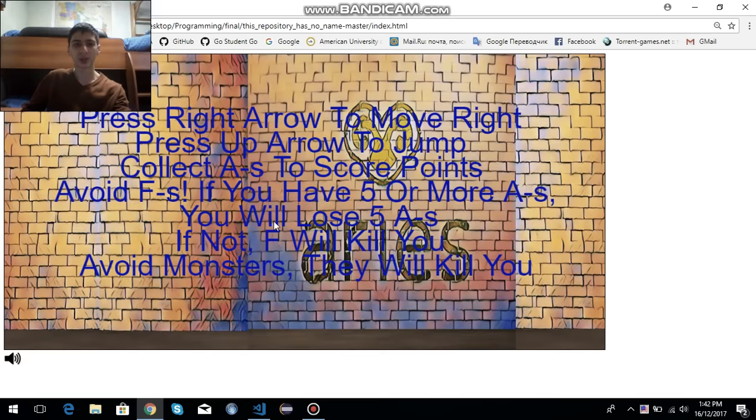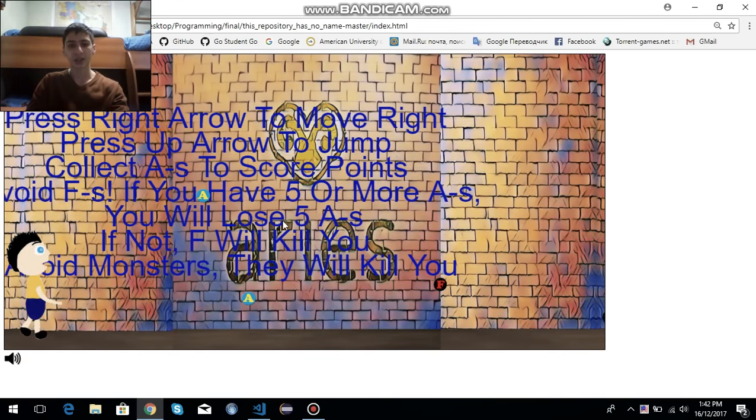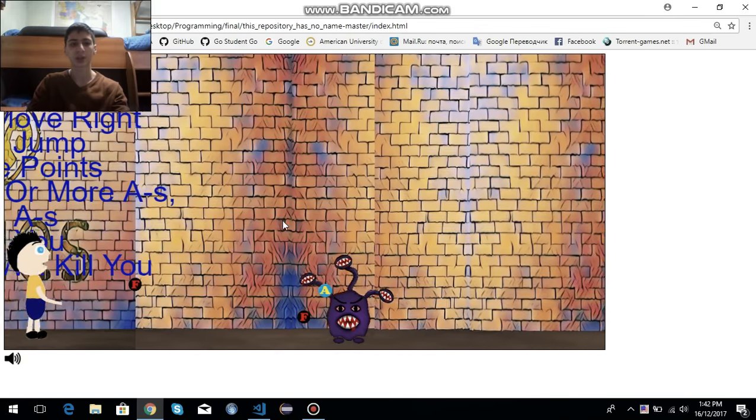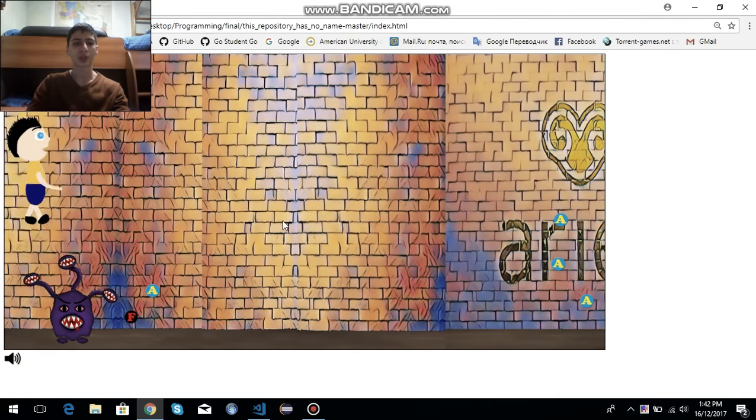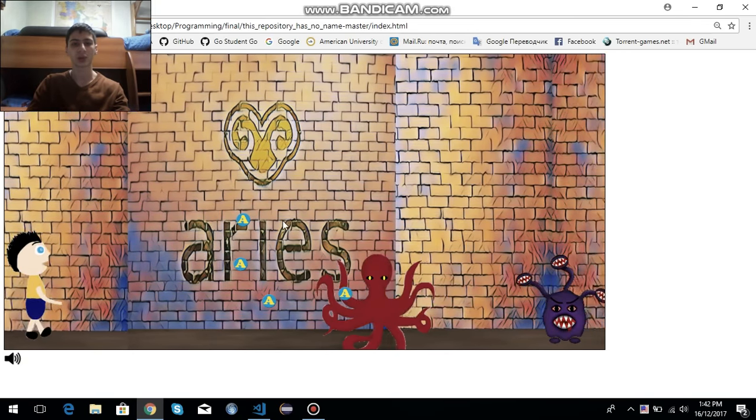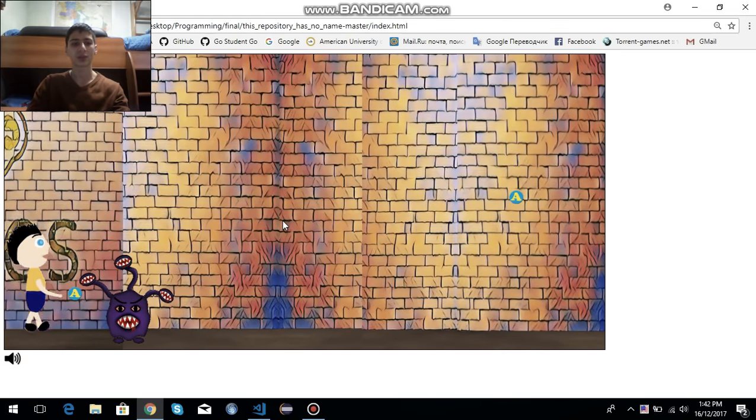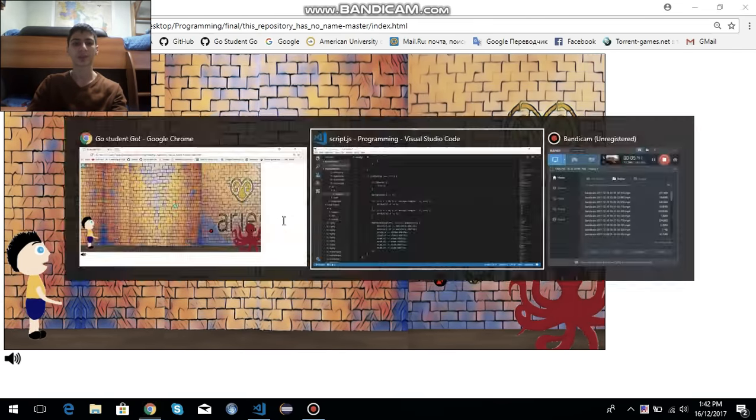That's how the points here are moving. As you see, A and F points are moving as the background and hero move. The pictures of hero change and the background changes too, and the points go left too, A and F points.